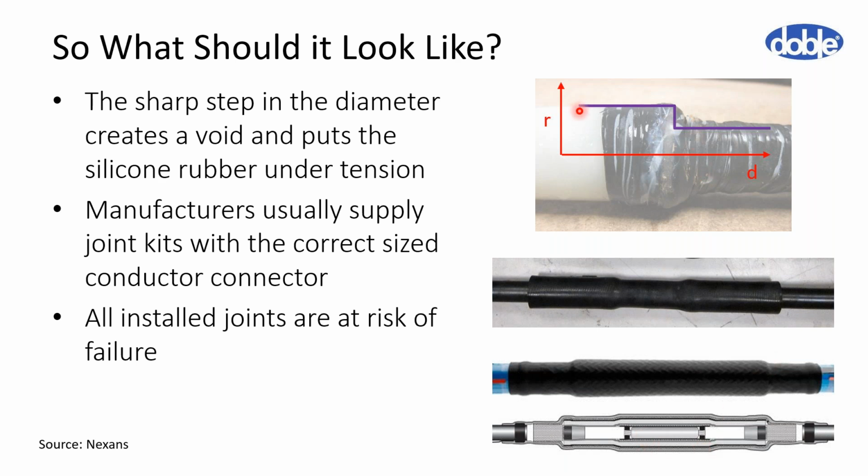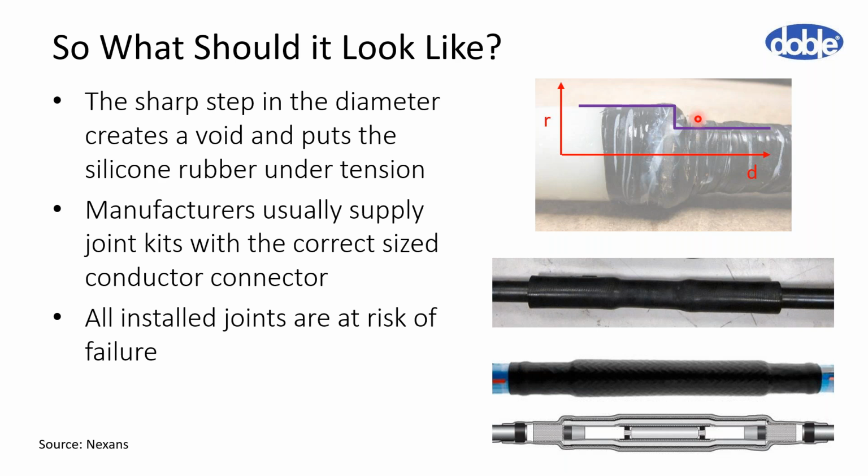Normally the conductor connector matches the diameter of the insulation near enough, and then there would be a layer of tape supplied over the middle. Now, this is one of the interesting places where, when I talk to clients, I say, well, the jointers have used the wrong size conductor connector. It should be a bigger diameter to match the diameter of the cable. And the client took the approach of, no, it always looks like this. It's just that he hasn't applied enough tapes to build up the diameter of the conductor connector to match the diameter of the cable.